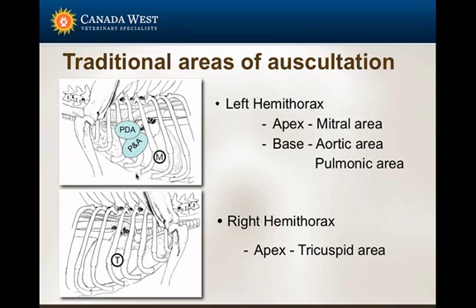Keep in mind that if you don't move cranial-dorsal past the aortic and pulmonic areas and get into the axilla, you may miss some types of PDAs — patent ductus arteriosus — which is a fairly common congenital heart defect. The vascular abnormality is at the level of the aortic arch, far away from the apex. If you only listen to the apex in a puppy, you may miss a very important and fixable diagnosis. There's an old saying: if you only get to listen in one spot in a puppy, listen to the base; if in an adult dog, listen to the apex.